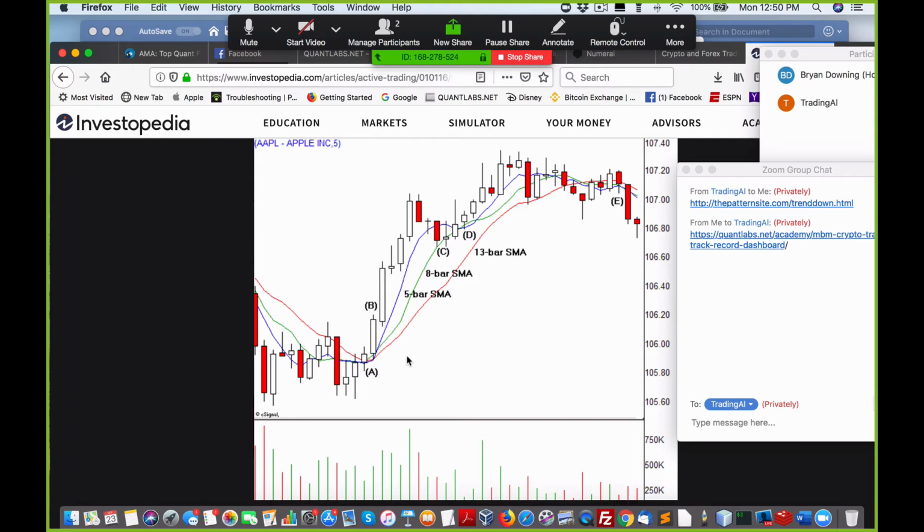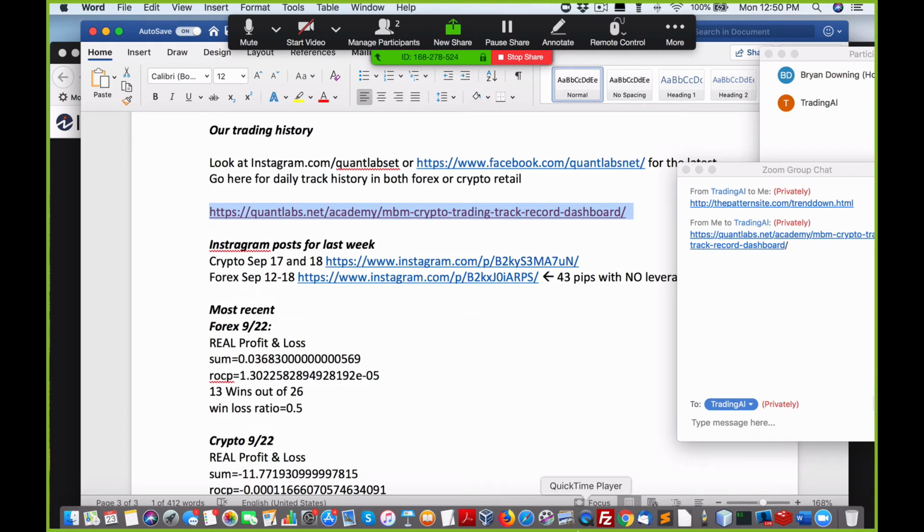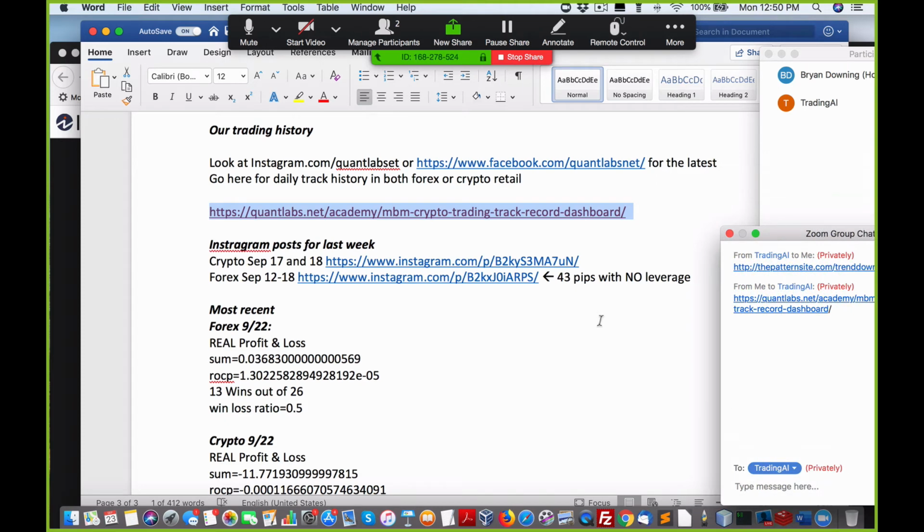So I can set that up in my Python in no time. That's your entry. Once you get up to here, you'll get your 5, and once the 8 crosses over the 5, that's your exit. So I tested that. It looks promising, but again, it comes back to the same thing with the results I'm showing you here. Now these are the results just in the last 12 days. So let me just pull up these reports here.